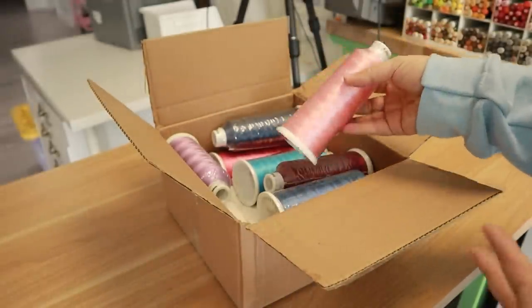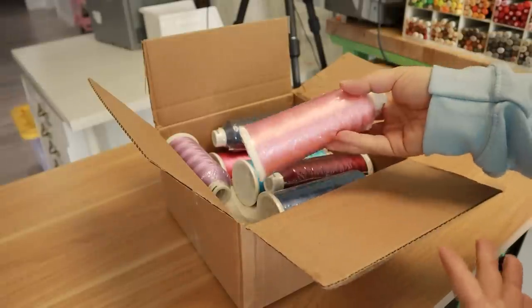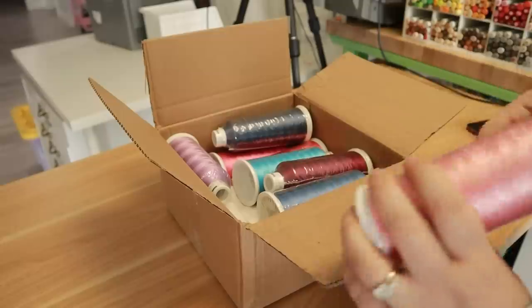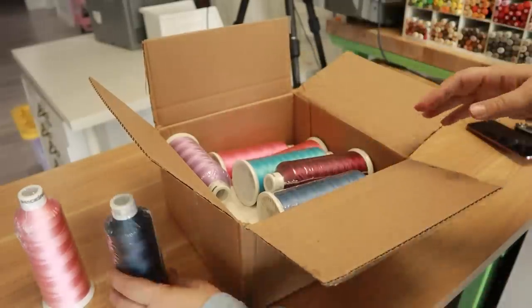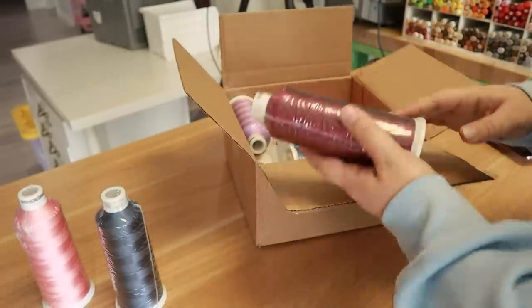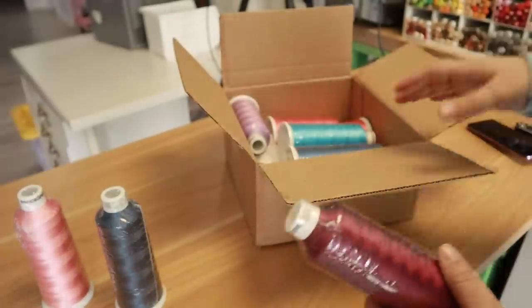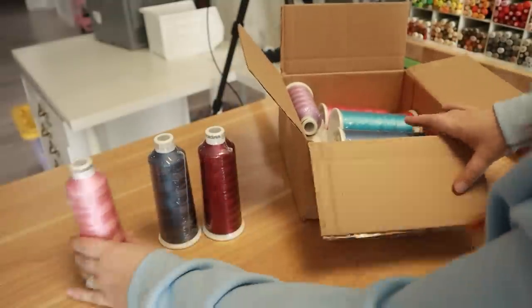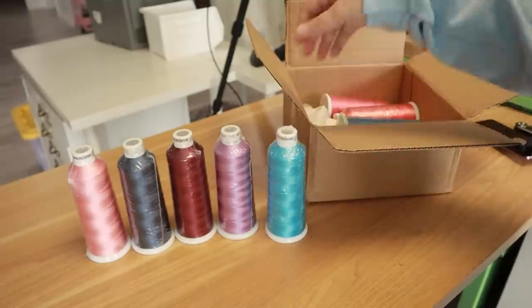Maybe not for big main designs, but it's just fun to have on hand and could possibly be used for the name signatures too. We did use my black thread during training and it worked fine, so I'm confident I could still use this stuff. I just picked this on the spot from their color charts. I was just like, I'll take this one and this one. But I got some really cute colors.